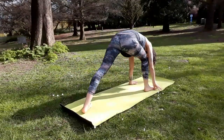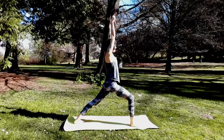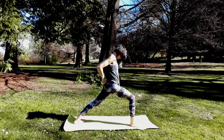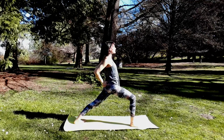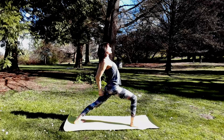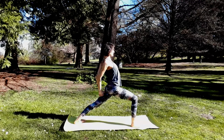Step forward for warrior one — connect your left back heel to the floor, then reach the arms up. Again, bend those elbows, but this time lace fingers behind your lower back. Point your elbows to the back wall and start to slingshot your heart towards the sky — almost like camel pose if you're familiar. Your thumb knuckles can even trail down your left hamstring. Exhale, humble warrior — bow inside your right leg, chin to chest, knuckles high to the sky.